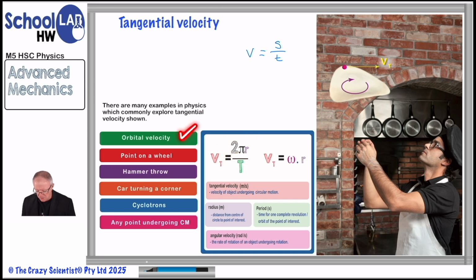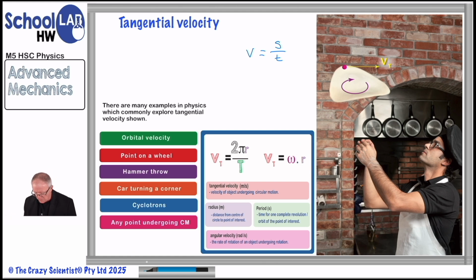And that's the same whether we're talking about orbital velocity, right? How far does this satellite travel around its orbit in one rotation in a certain time? And that can give us its orbital velocity, how fast it's traveling, right? We can also have this relationship here, which we will derive in other videos. But the tangential velocity is equal to its angular velocity times the radius. And we mentioned this equation when we talked about the discus thrower.